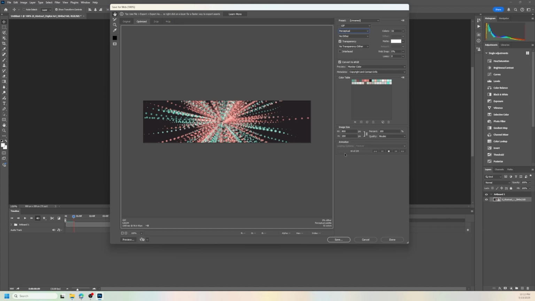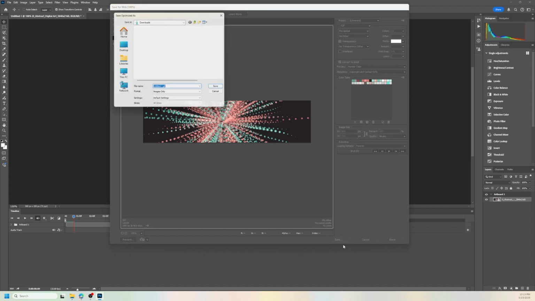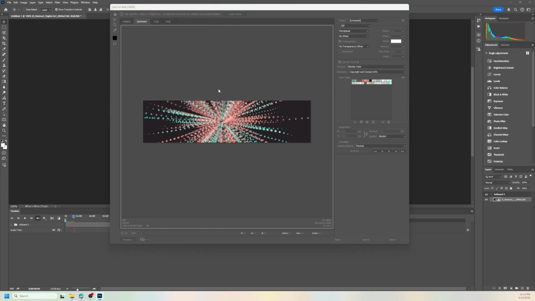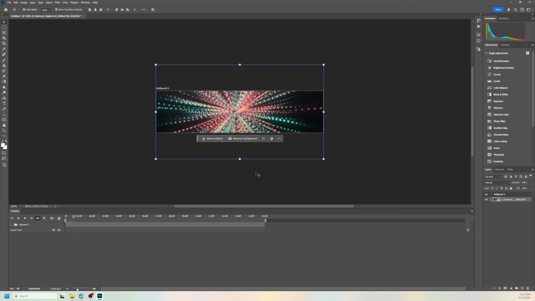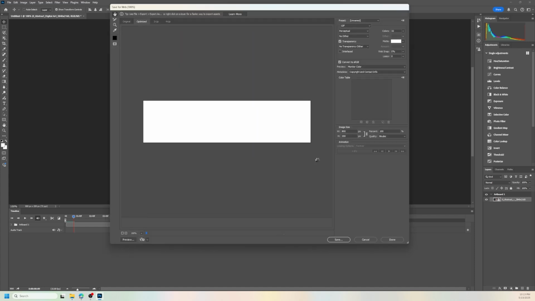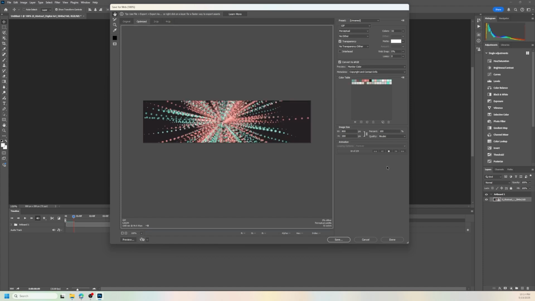I don't know why the animation is not working, but sometimes it gets stuck because it needs very good hardware. So I think we need to start again, but if we start again now, we will lose these options that we use now. So it's better to save somewhere and then start again. We are starting again, exporting the image. There's a problem in exporting and playing the animation, so let's try another way to play it.